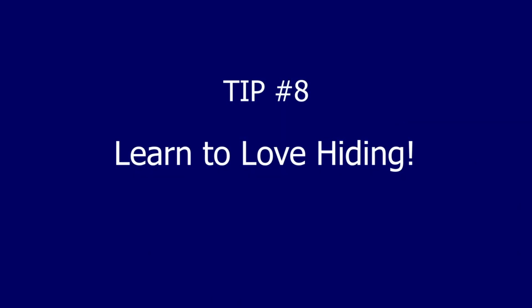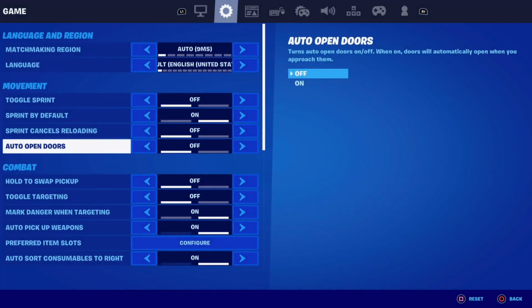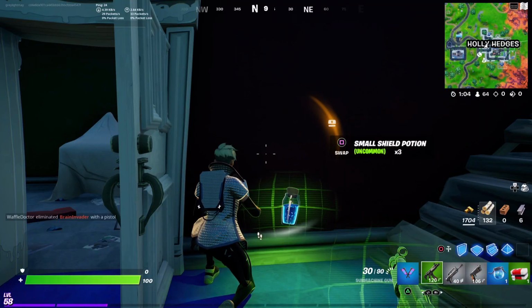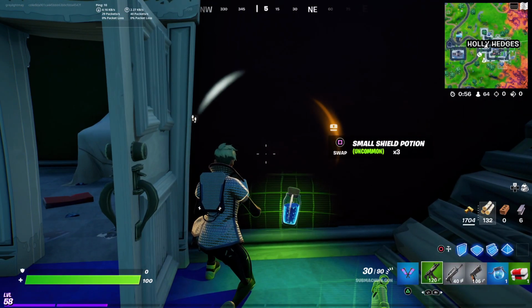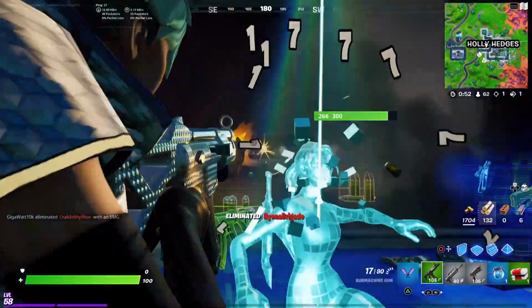So that's tip 8. Learn to love hiding. Good hiding is a skill, and it can actually be a lot of fun. There's a setting called auto open doors that should be off by default, but if it's not, make sure you turn it off. Because doors are the best place to hide behind, I think, inside a building.